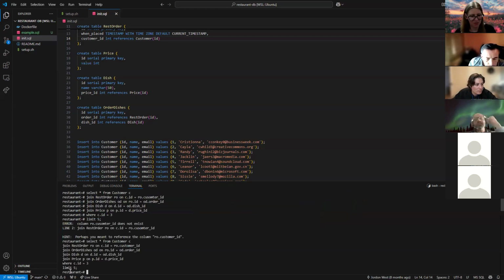Okay, so let's look at our query and see how we can add that sum feature. Right now we selected everything from customer C and joined everything together and limited it, but I want to return the total amount spent. If I want the total amount spent, that has to be in my select statement.